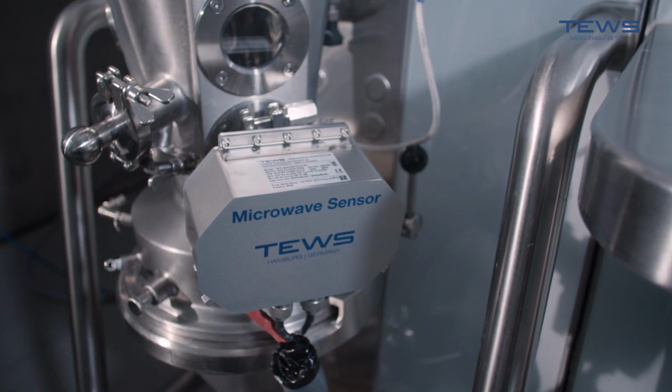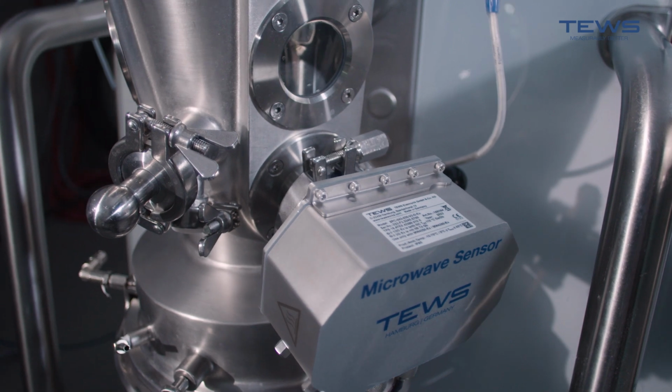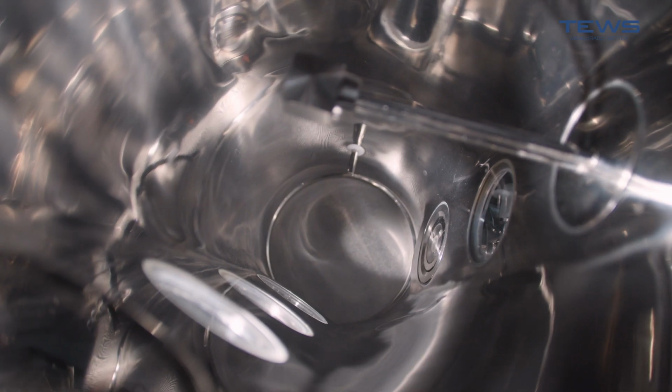As you can see, the sensor has a very big cable. This is because all the small cables are already integrated into it. So we have saved you a lot of trouble when it comes to the part of the installation. TEWS really can't get any easier than that. The fluid bed dryer and TEWS sensor must be empty, so make sure of this before continuing.